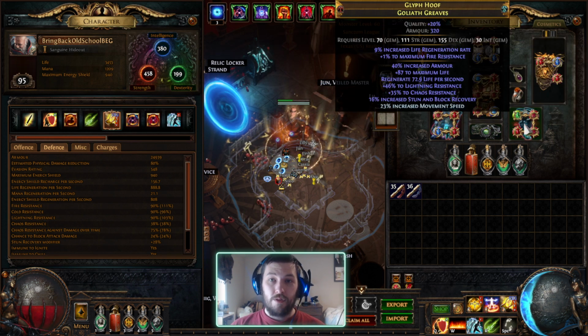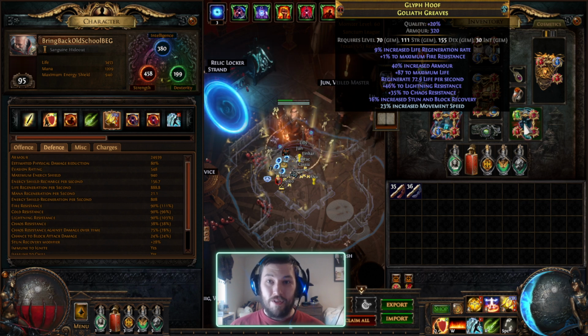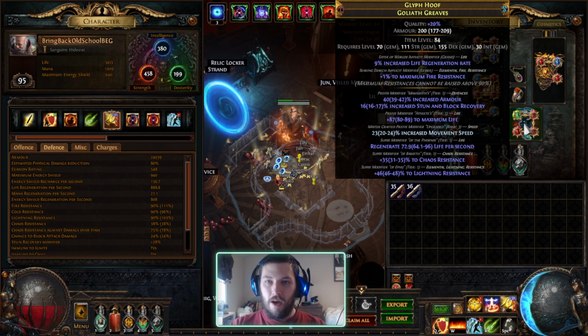And these boots, which might be one of the more impressive parts of my build. So life, high armor, regen, high lightning resist, very, very high chaos resist, crafted move speed, unfortunately not perfect rolled, and then of course double set up here.